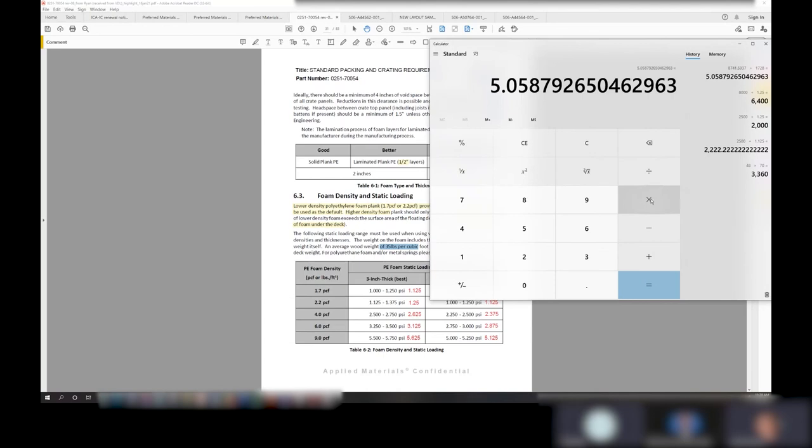So we times 35. Then we will know, oh, on the floater there is 177 pounds. You get me? 177 pounds is quite okay, not really that heavy. 177 pounds is about 50 kilos, maybe 60. About 60 to 70 kilos. So normally this one I will ignore. If it's really below 200 pounds, normally I will ignore. But some of the wood is really very heavy. Some can hit 300, 400 pounds.